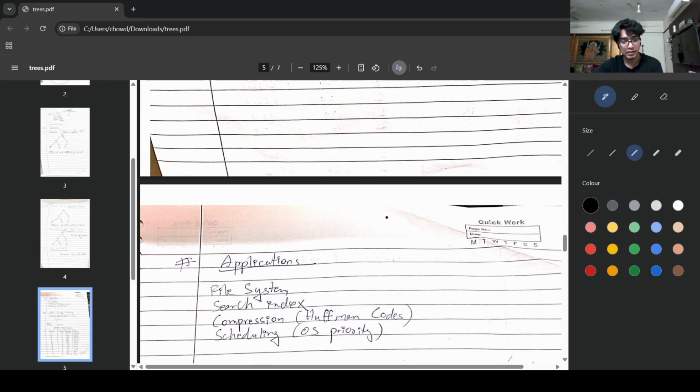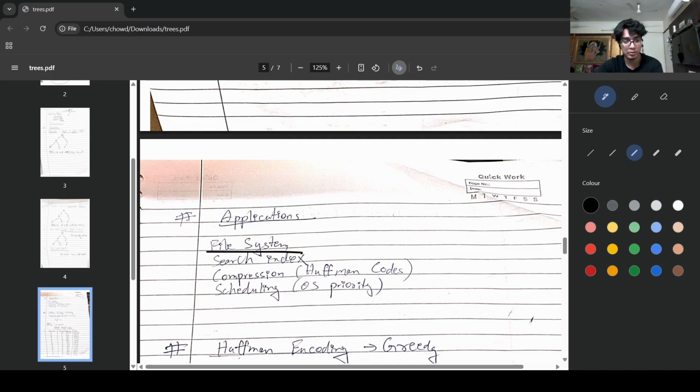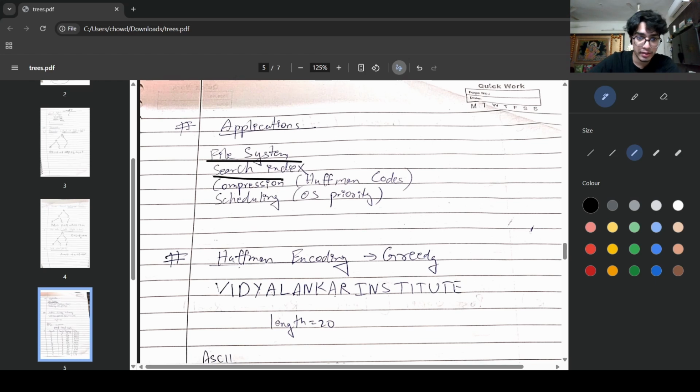Next, we have a few applications. Tree systems are usually used for managing files or some hierarchy, like in our file manager also, we implement it by using trees. While searching and sorting, the best method is trees. We also use them in heaps, and we maintain scheduling in operating systems for priority. We use compression for reducing the size of any files or images or videos by using Huffman codes.